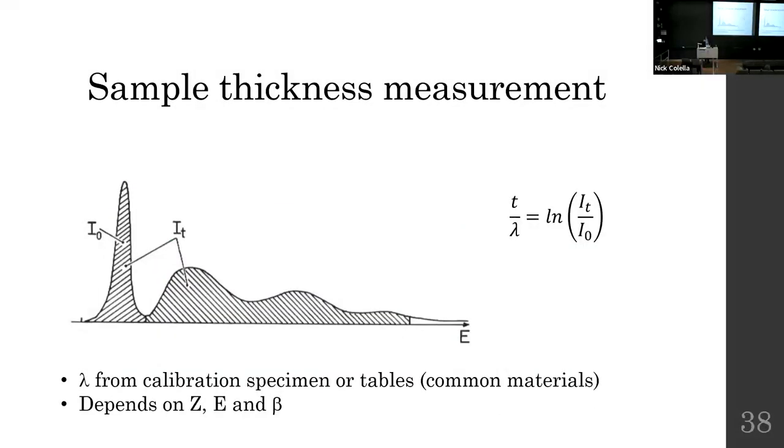The easiest way to use EELS is just to figure out the sample thickness. This is something that we do sometimes, and I'll come on to an example of why we want to do that later. What we do here is we've got the electrons which go all the way through it and the electrons which somehow interact. By knowing the ratio of those, we can figure out the thickness, because the more interactions we have, the thicker the sample, right? So we've got this nice relationship here where t is the thickness and lambda is, in this case, the mean free path. It's not the wavelength, it's the mean free path of the electrons at that condition. That varies depending on the energy, the material you're looking at, and the angle you're using for collection. But fortunately, for common materials, you can look those up in tables, which is quite nice.